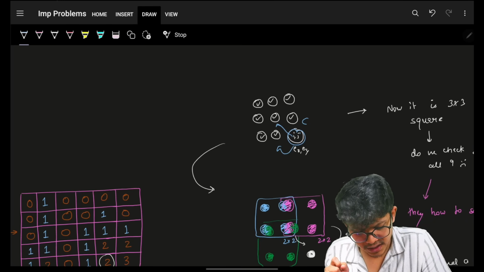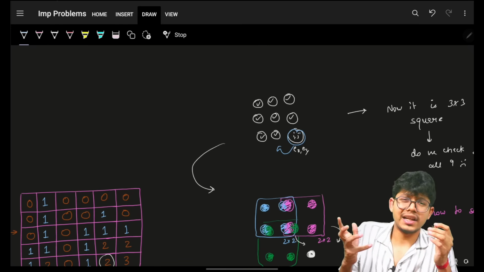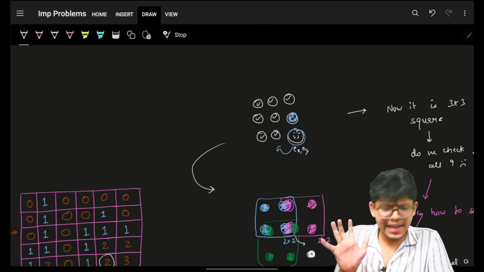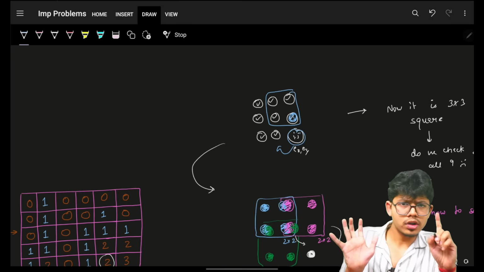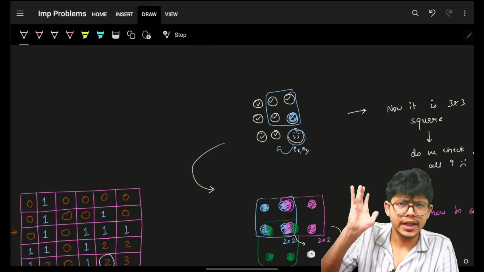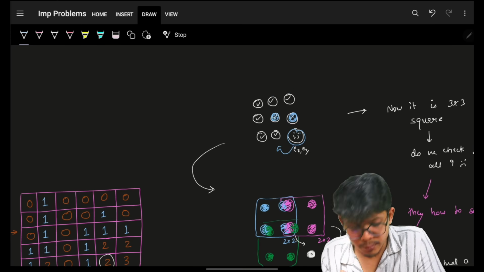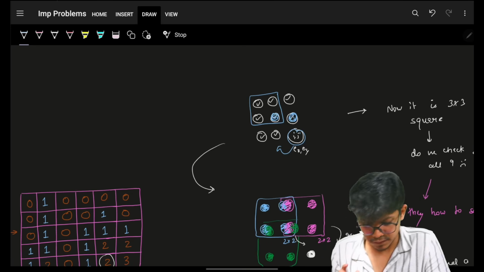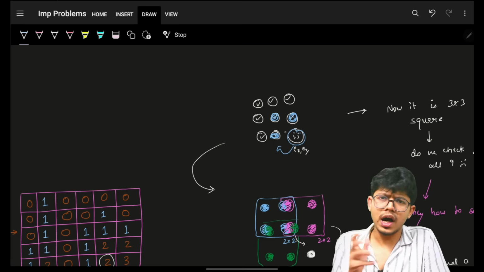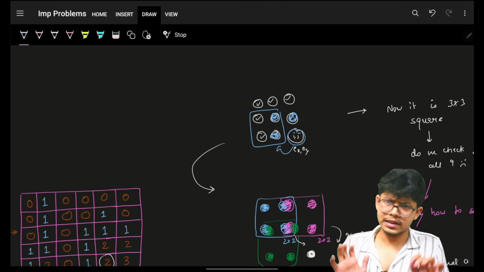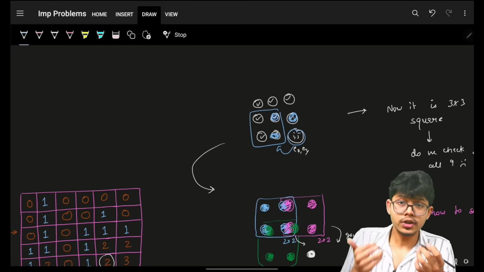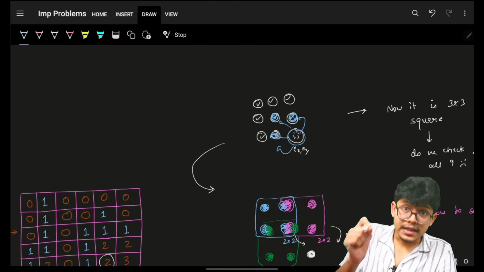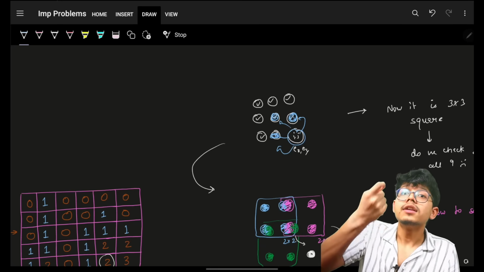They will help you by saying, I don't know about a 3 cross 3 square, but I can make a 2 cross 2 square, so I am good. I don't know how it will help you, but you can take care of yourself. This cell will say, I also can make a 2 cross 2 square. And this one will also tell, I also can make a 2 cross 2 cell. Again, I don't know how you use it. So all these told something: that they were able to make a 2 cross 2 cell.